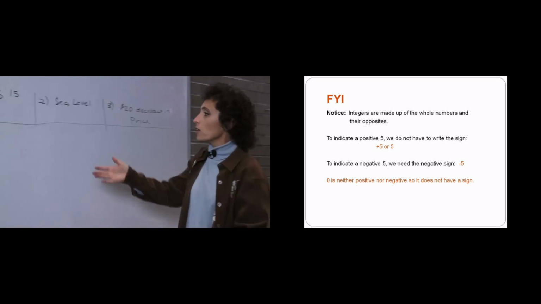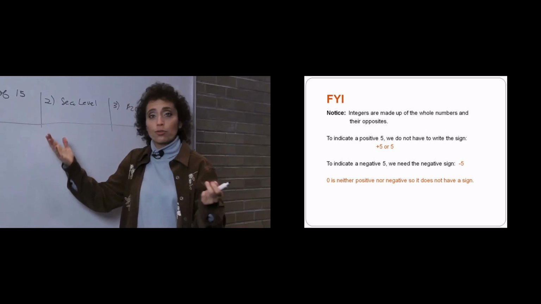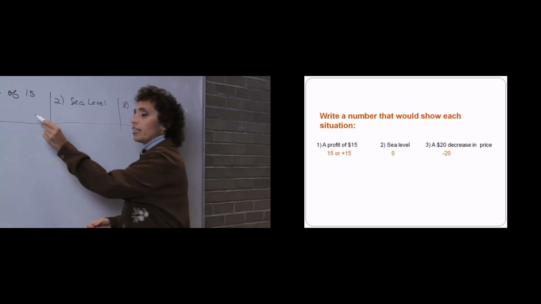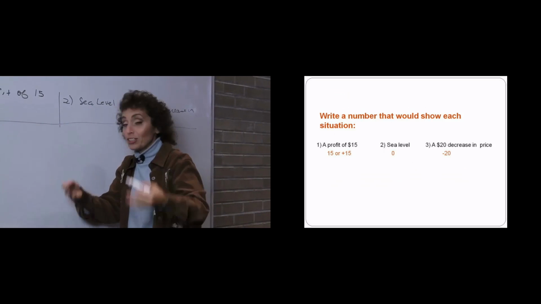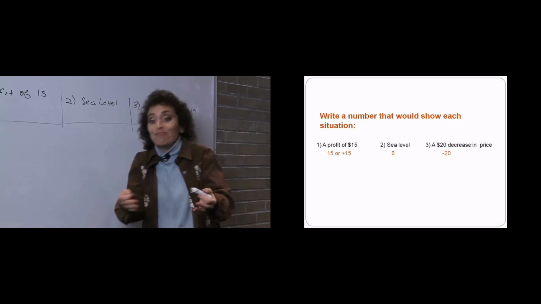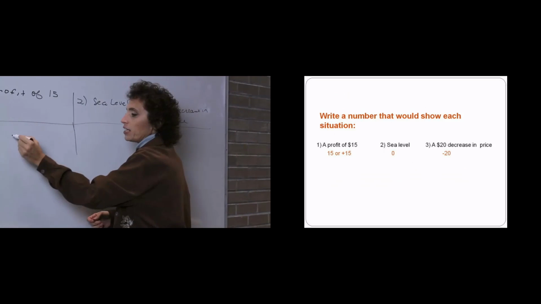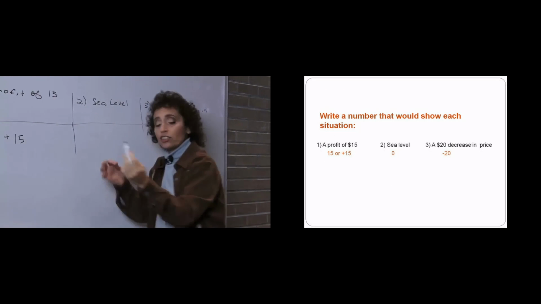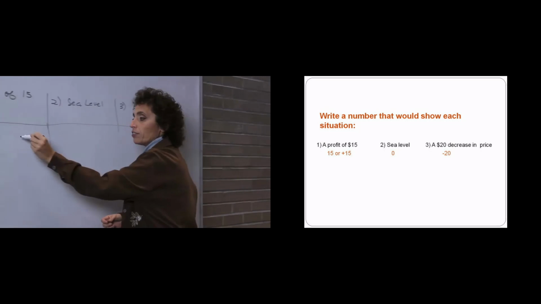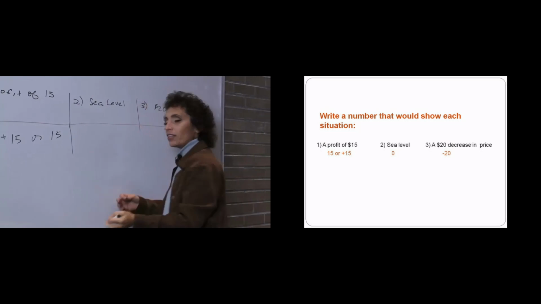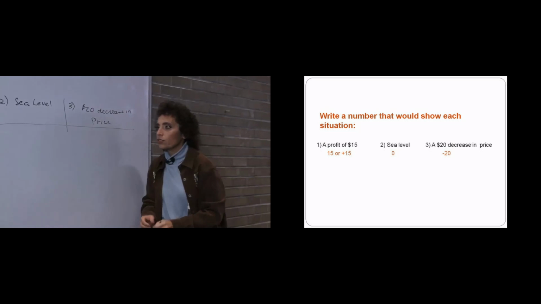Okay, so let's take a look back at our first example, why we had to go through all those integers. A profit of $15 means that you're making money. That's a good thing. Okay, that's not why it's positive, but actually it's above 0. That's why it's positive. So a profit of $15 is a positive 15 or just 15. You don't need the positive sign because all numbers are positive unless indicated negative. Okay, so that's up to you.